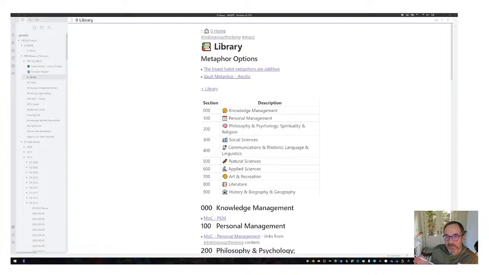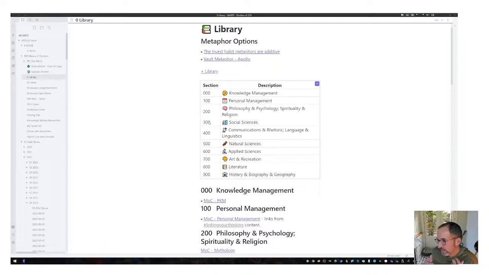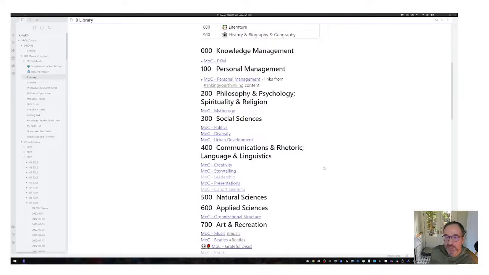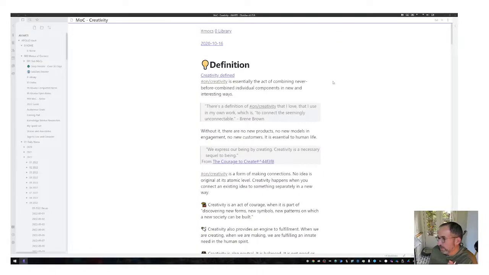So what I have here is a library of the key topics that I'm interested in and have warranted their own map of content. And this came right out of my participation in the Linking Your Thinking cohort, where this idea of, think of it as a library, and you should group your maps of content into different libraries. So you can see these are the topics that are important to me and that either I have enough content to warrant a map of content, or it's content that I eventually want to populate into a map of content. But I'm gonna highlight one that I've been working on now, which is creativity. So go directly in that.